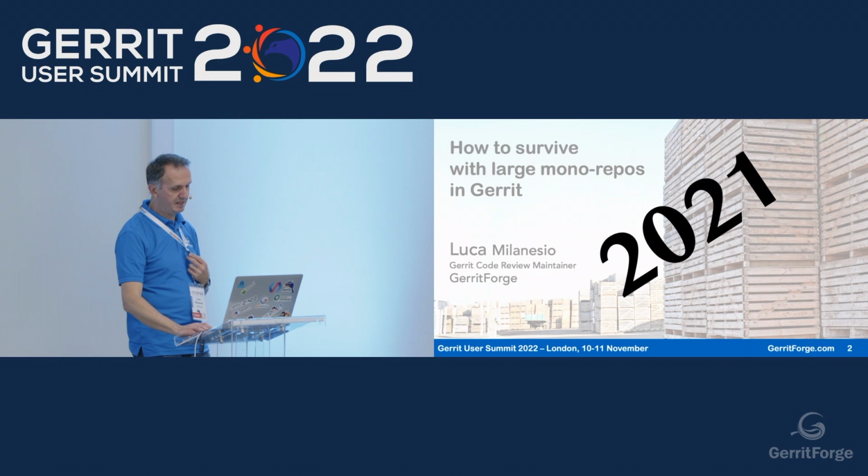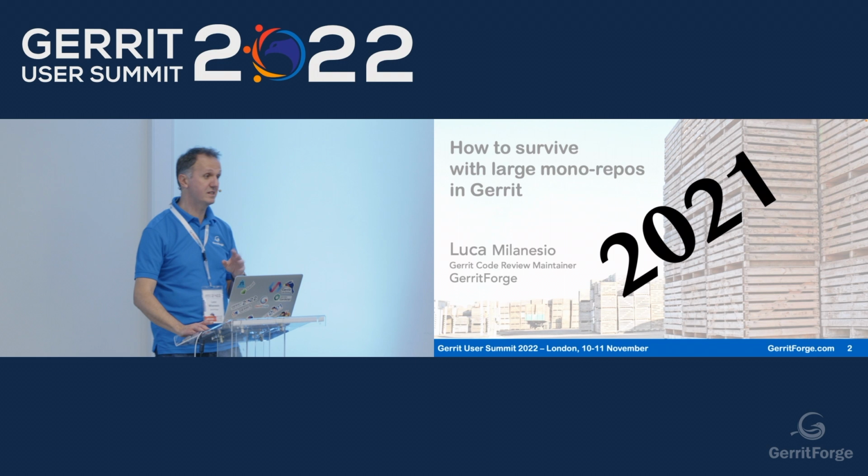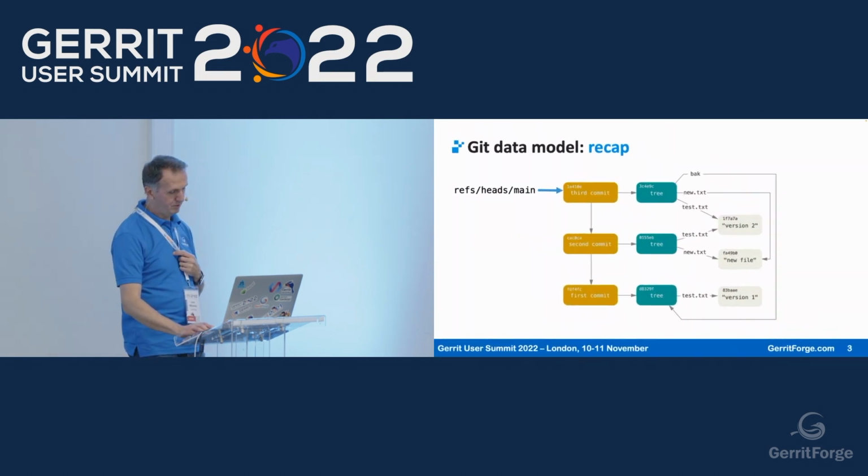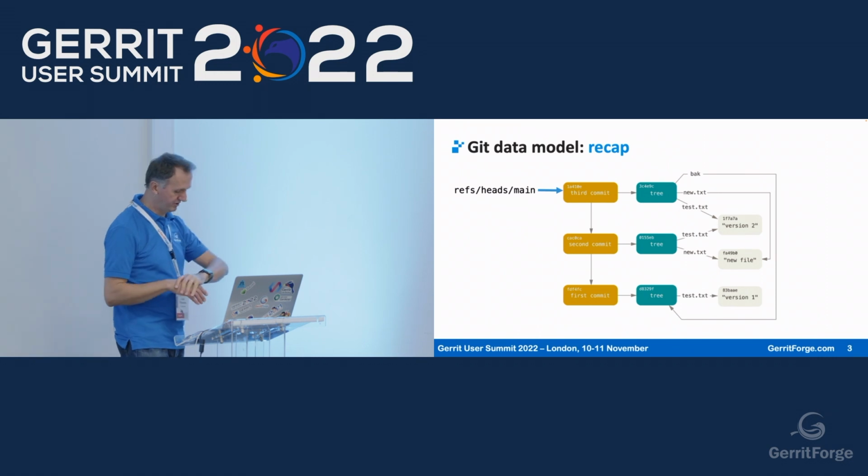So I presented last year a talk on how to survive with large monorepos in Gerrit. But we improved, because before we were just surviving, and now we are fighting, and we won some battles. Not all the battles, but we won some of them. So first of all, just a recap of what I presented last year.